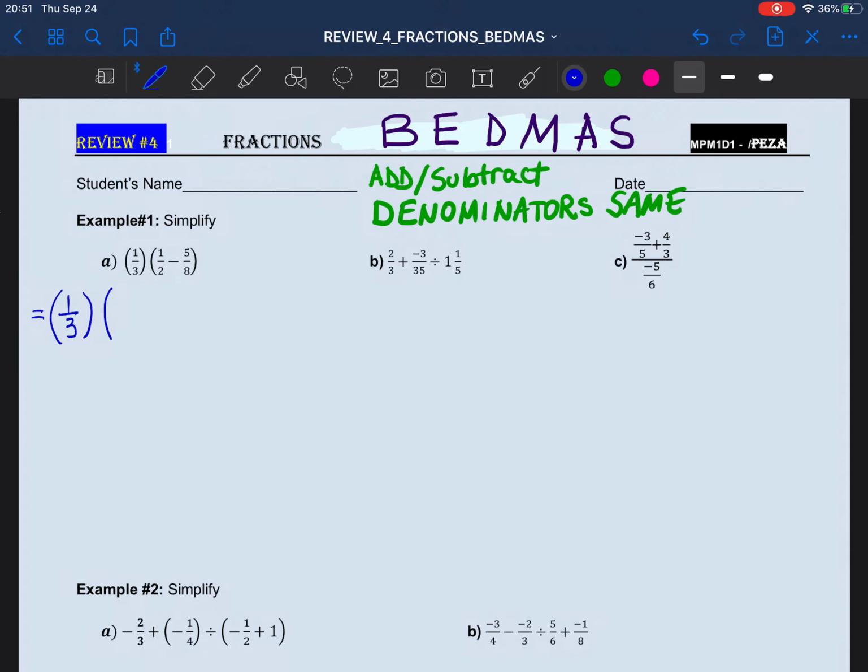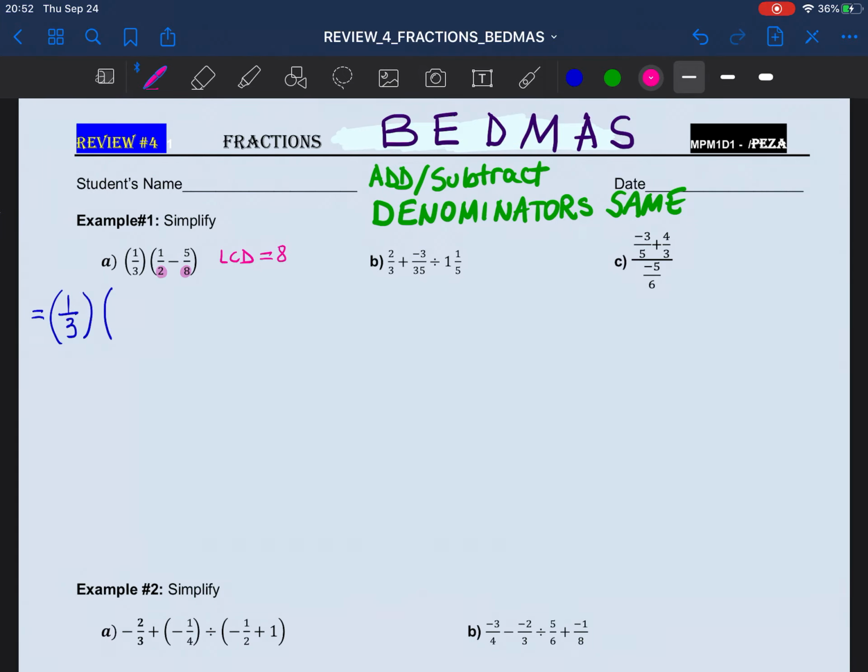So in order to subtract these two fractions, remember that the denominators must be the same, we said. So in this case, the denominators are not the same. Just by inspecting here, you can see that one denominator is 2, the other is 8. The lowest common denominator must be the denominator for both fractions, right? In this case it is 8.